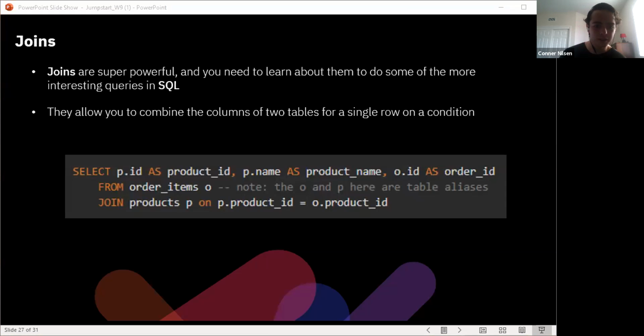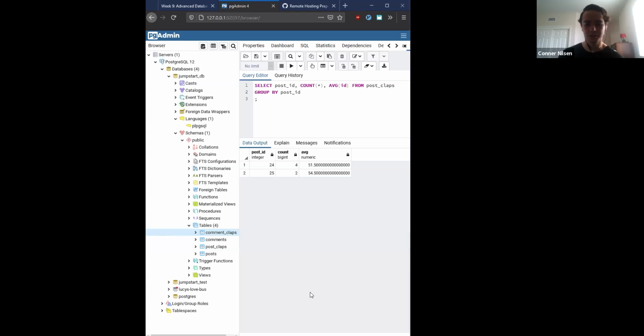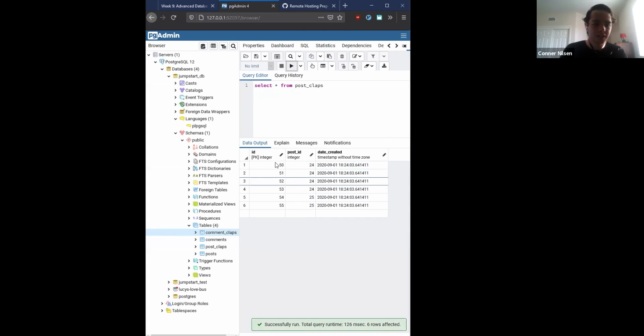So really quickly, going back, let's try to do a join and show you exactly what happens from it. So again, we've got our post collapse table. Show you what that looks like. It's all of these. We've got our post ID there, and let's go check out our post table.